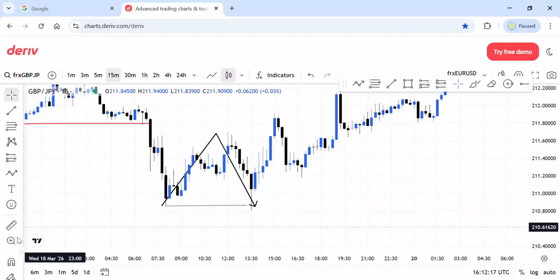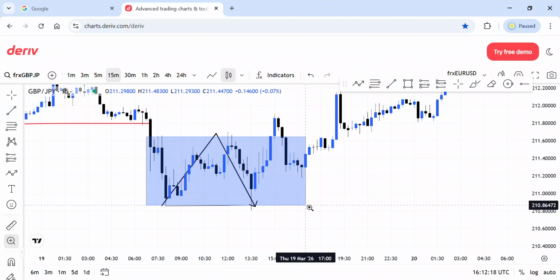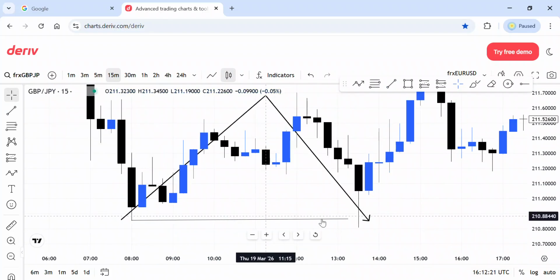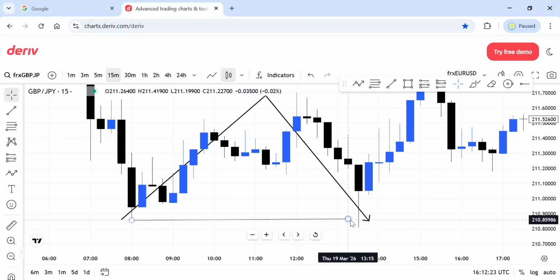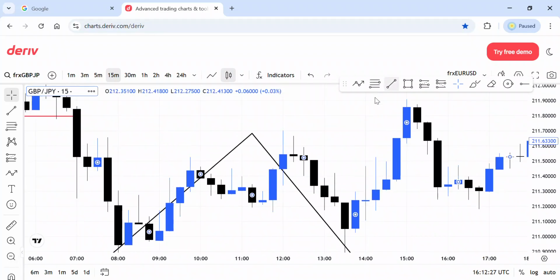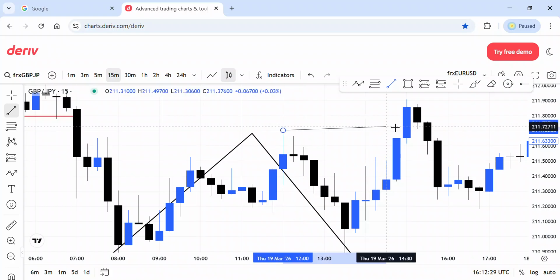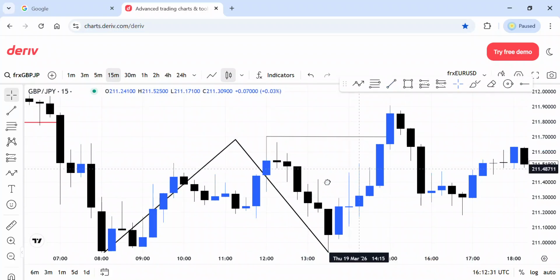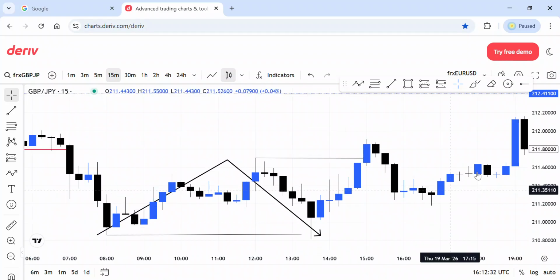We have a liquidity sweep here. I don't know if you guys can see it. Let me zoom a little. We have a liquidity sweep. It is very, very important. Can you see? We have a liquidity sweep right here. Then after that liquidity sweep, what happened? We have a choke. And I told you, after a choke, what should you guys be waiting for? A BOS.